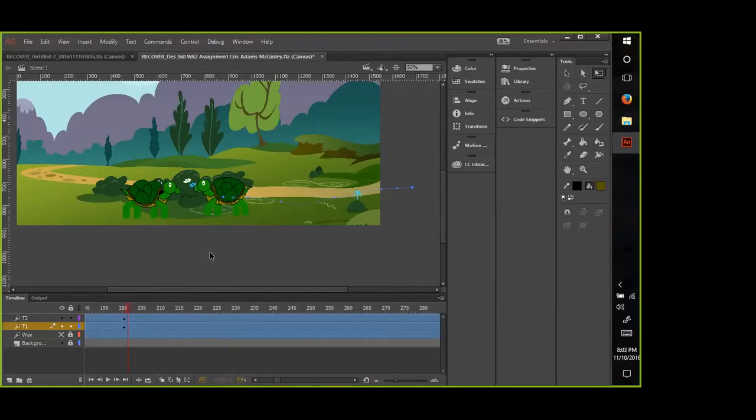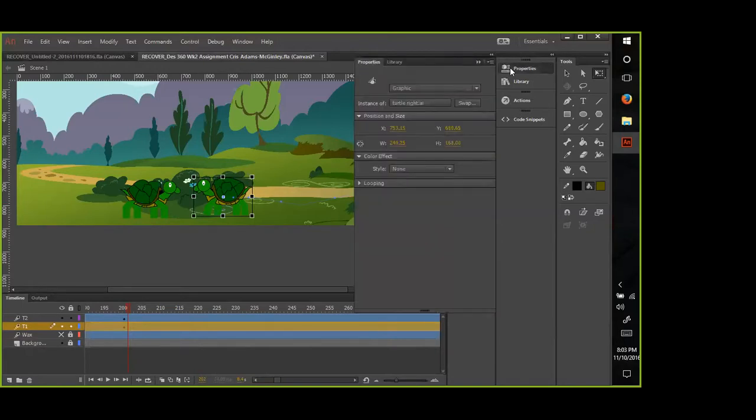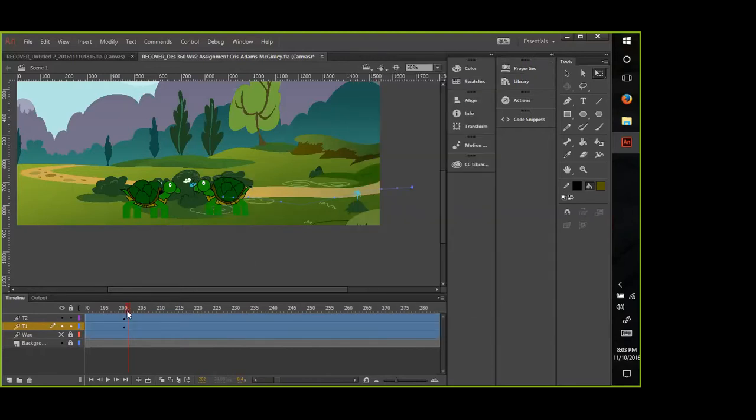So then how do I stop it again? Give the instance a name. Okay, so then I would select him, click on properties. In order to stop him, he's got to be a movie clip symbol. I wonder if that's going to affect his walkability. Yeah, because didn't that stop? Yeah, it stopped his walking ability again. Oops. Try it again.